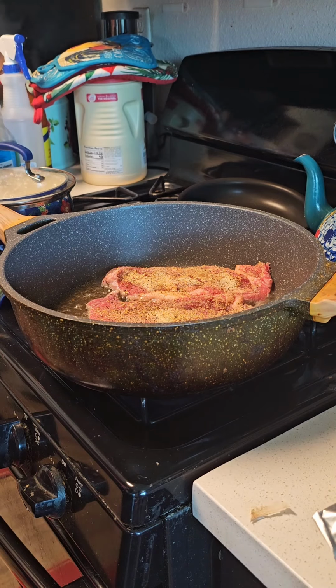We have some rice here. It came out to be a pretty nice little dinner. I'm so glad that I decided to cook today. I have been just all over the place.